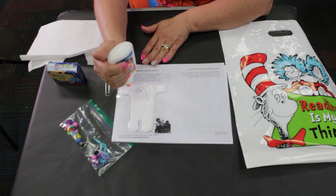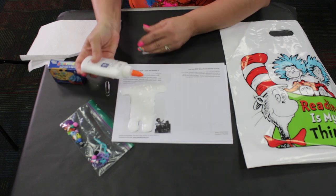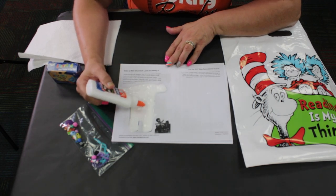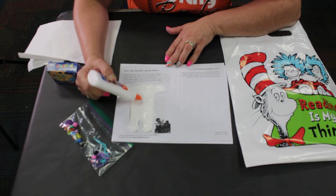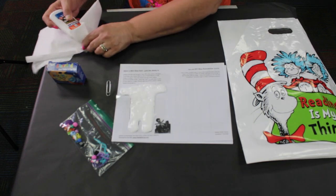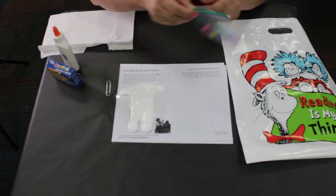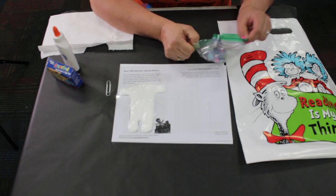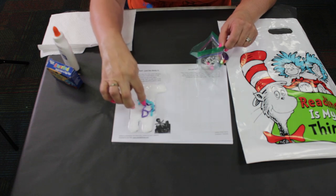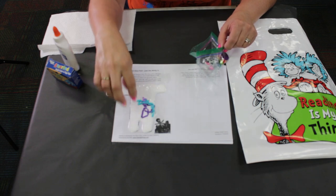I'm going to come up for air one more time and we're going to finish up. Now I'm going to close my glue and then I'm just going to take it — I've got a few little holes — and we're just going to fill in to make sure that we have good coverage. You remember how Maddie got stuck with everything — everything in his classroom stuck to him? Well, guess what? Open your bag. We have some shredded paper, and you're simply just going to drop this in here and press it down.